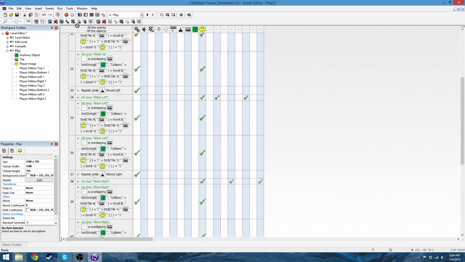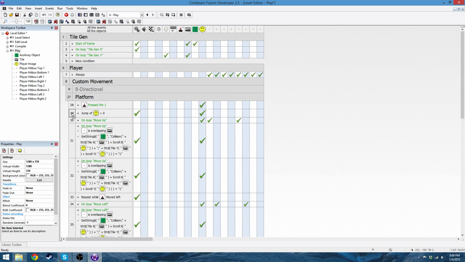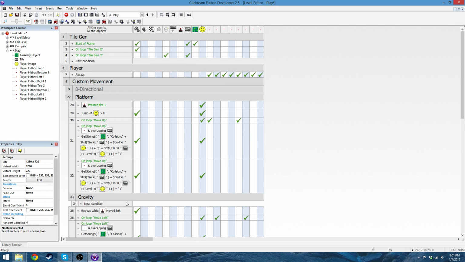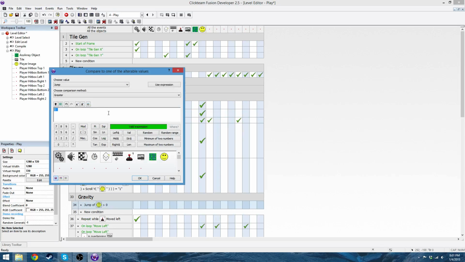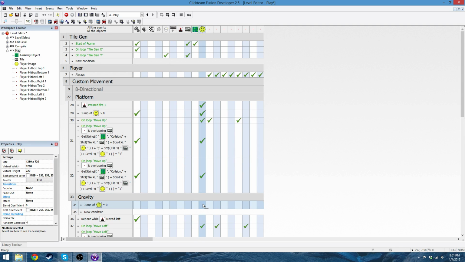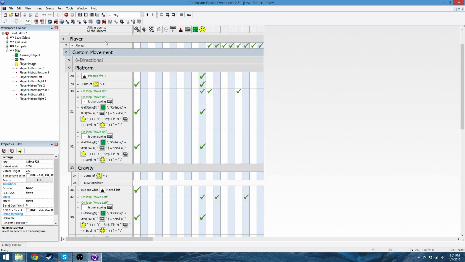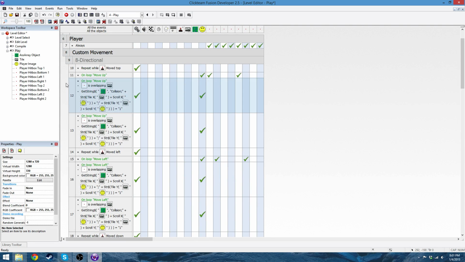And say insert group events gravity. I'm going to bring it up right here, and then say if jump equals 0, then, why do you get rid of move down?